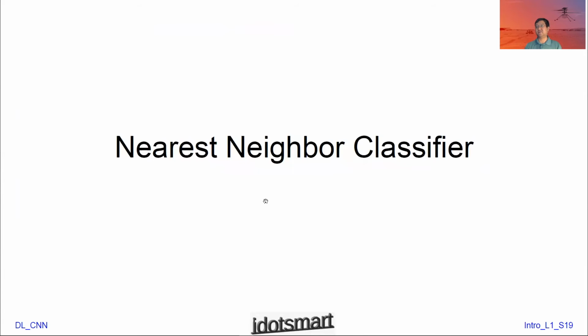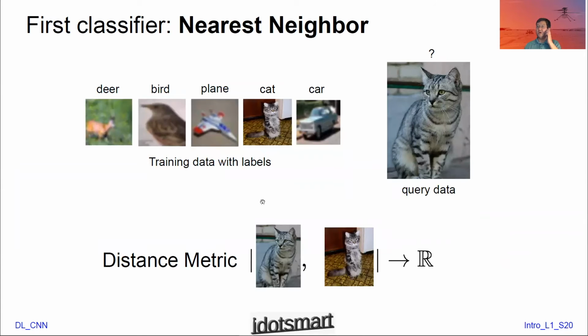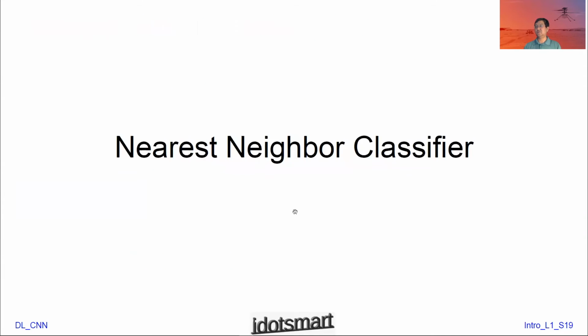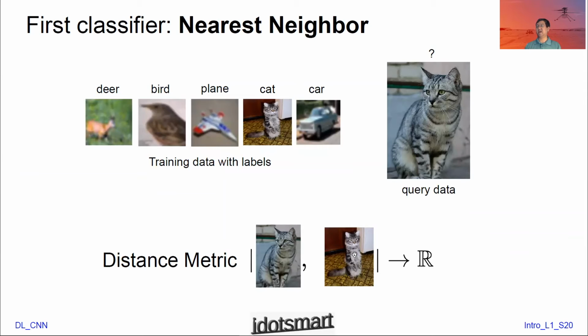For image classification, we can also use the nearest neighbor classifier. Say I have a cat, this is our query data. You give me a cat. On the right here is the gallery I stored in the database. You have another cat, probably from another camera, a live camera, or from a database. So I can compare their distance.